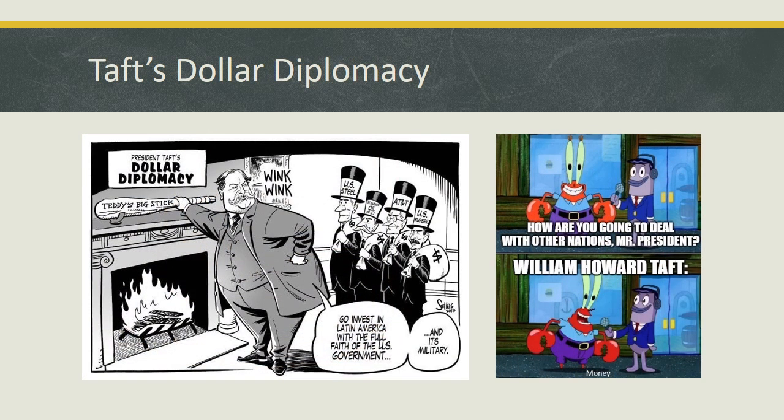Roosevelt's successor used dollars more than sticks to get his way in foreign policy, but he did face growing anti-imperialist sentiment in the United States and overseas. He thought that private financial investment from American businesses would bring stability and promote American interests in those countries. He did intervene in Nicaragua's economy and sent Marines to protect American businesses in the country. Unfortunately, these policies did little to counteract the economic instability of the places where American businesses invested.